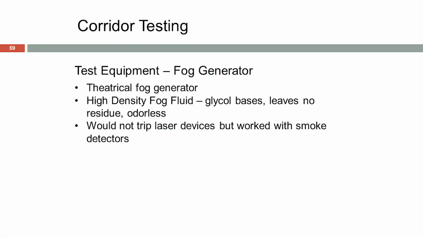For equipment, we need a fog generator. We need a high density fog fluid. We used glycol base, leaves no residue. You would not use this for a laser trip because it's not going to trip a laser the same way that the carbon products in smoke will, but it does work just fine with the other style smoke detectors.